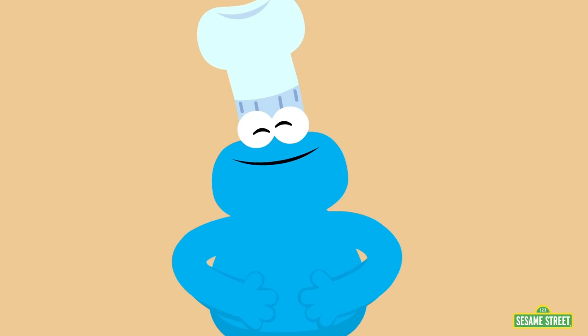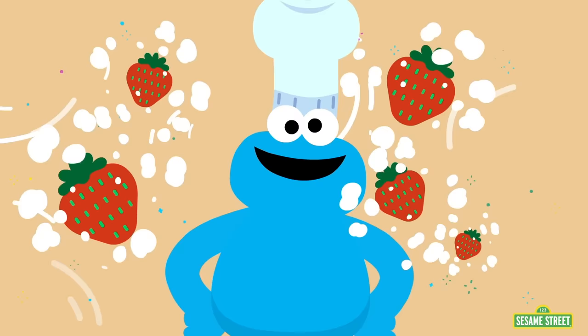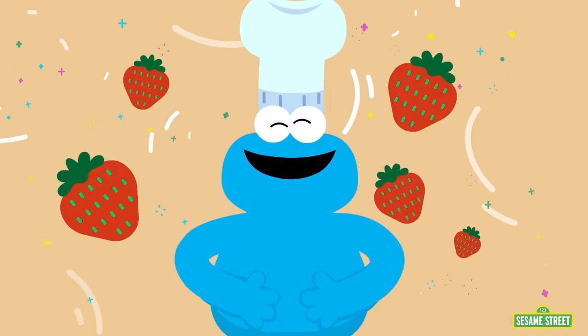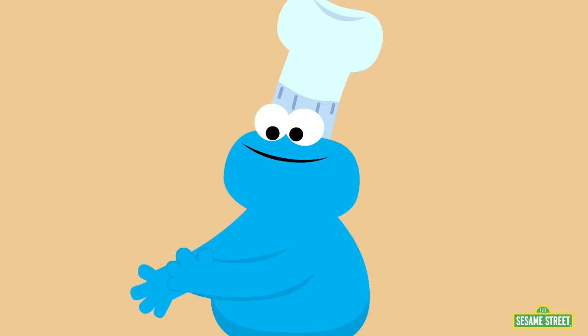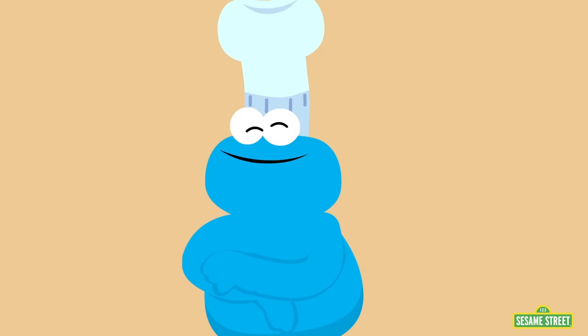Me smell with me little nose. Strawberries. Strawberries? Oh, yeah, it me strawberry monster shampoo. Me had bubble bath today. So with that smell in your nose, can you spy something with your sense of touch? Hey, me fur. It's soft and fluffy. Now with that softness in your mind, Cookie Monster, can you spy something with your eyes?